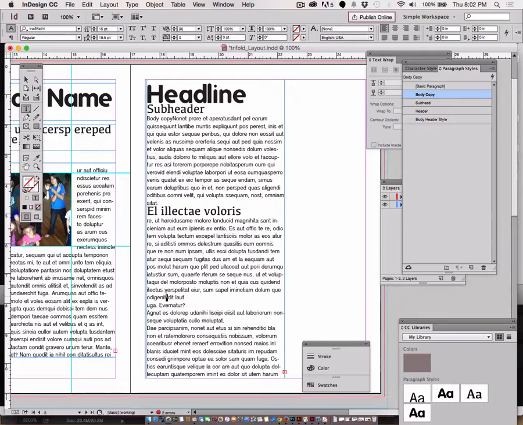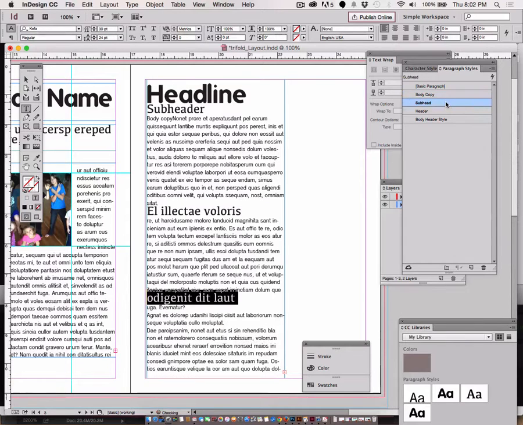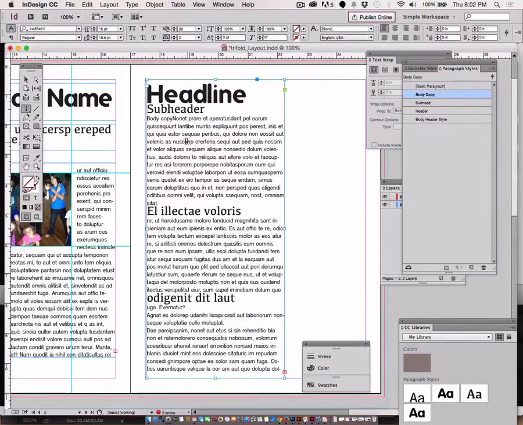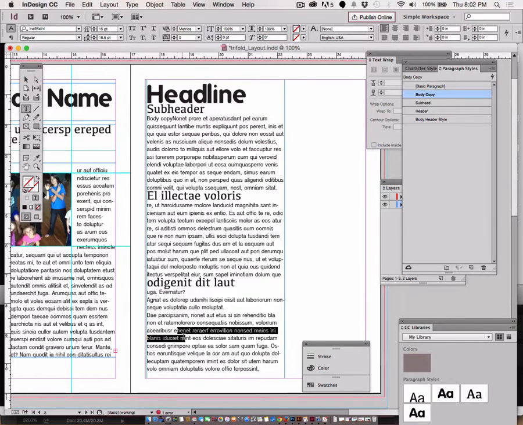Let's try it again. Oh, I know why. That wasn't a hard return before it. So now, boom. Now, if I show you this, it's really helpful to me. This has always helped me a lot. I don't want to have any overflow of text right now. Just don't want to deal with that subject.